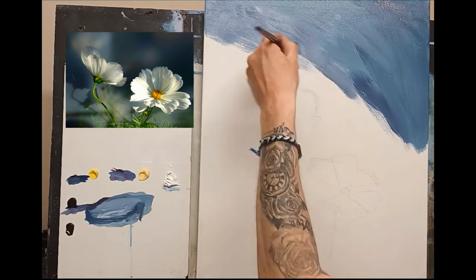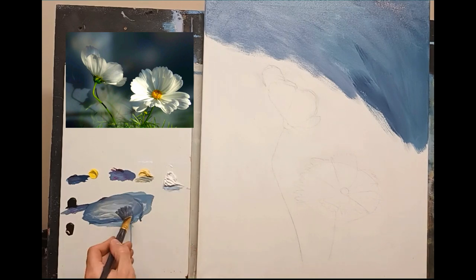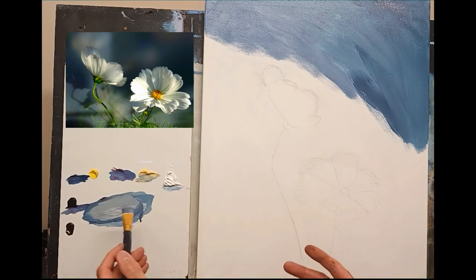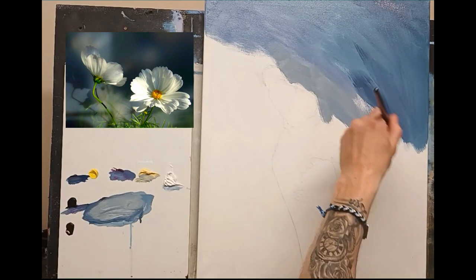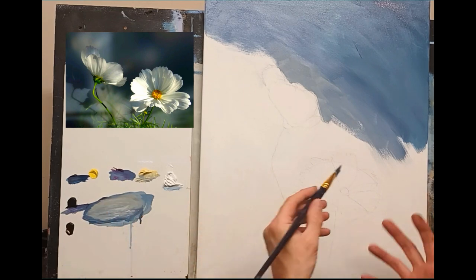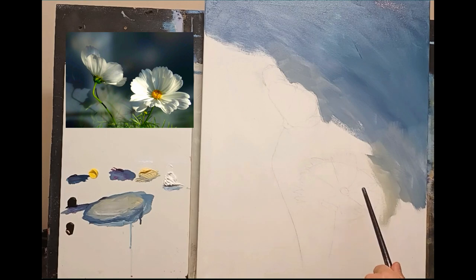I kind of mastered the technique of putting on very thin layers and building them up so you're not disturbing the color underneath too much. As I come down, I've taken some Naples yellow into the mix — that gives a hint of a greeny-gray. Naples yellow is very opaque and it softens really nicely, making colors almost pastel. I'll take plenty of Naples yellow and maybe a hint of white as it comes down, bearing in mind I want a nice dark color around the back of this flower for impact.